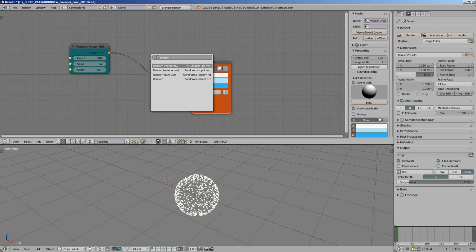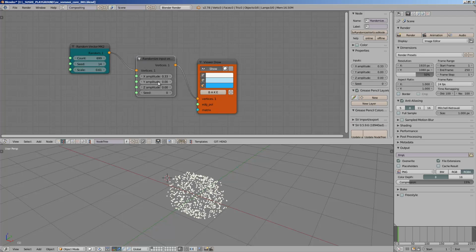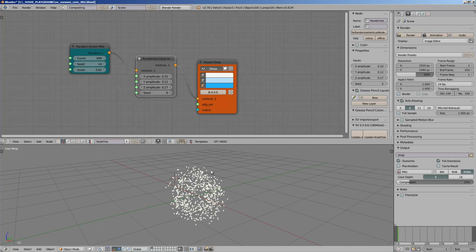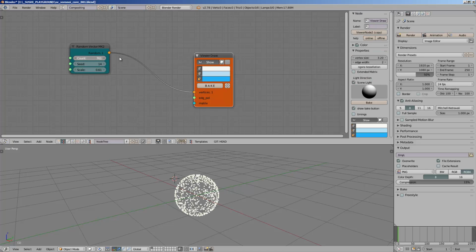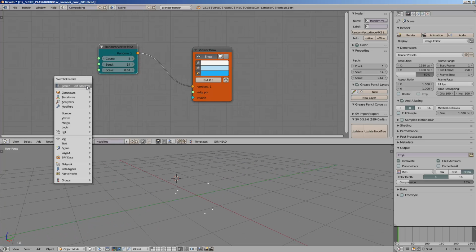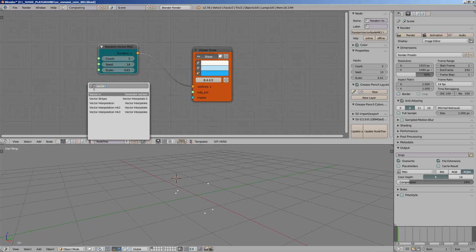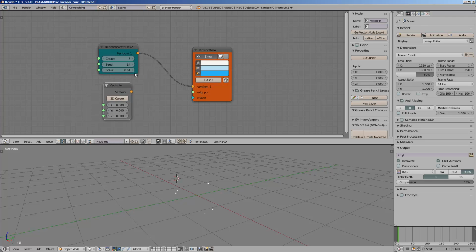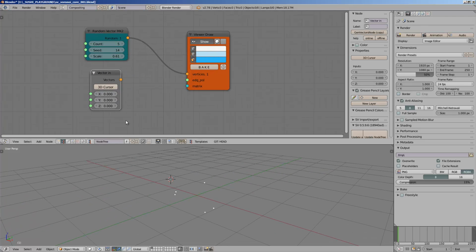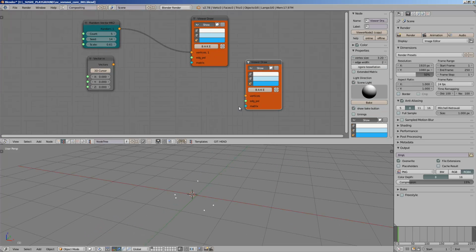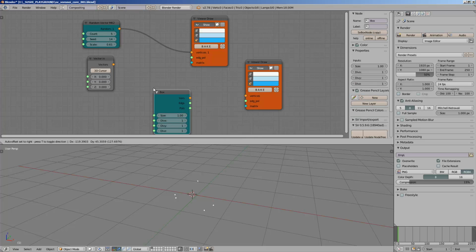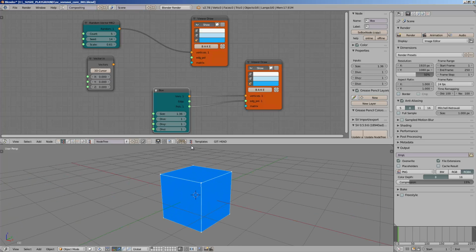So if you want to randomize it a little bit, you can use randomize input vertices and get more scattered points. But we're not gonna do that for today. We're gonna have just a small number of points, just 5. And we will have a single vector in, which is at 0, 0, 0, and that's gonna be our Voronoi core, because I will have a box here, and this box should cover all the points.